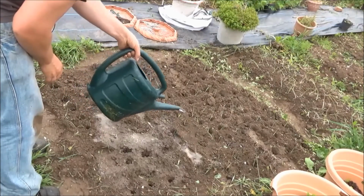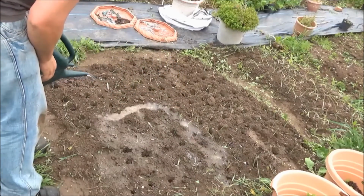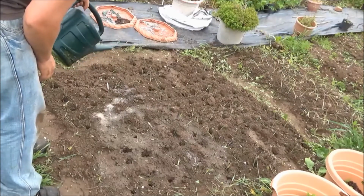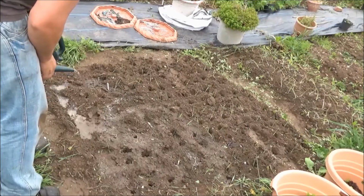Now I've still got more leeks to plant out, but I've run out of room, so I've left those in the box and we'll see how they get on. If all these grow, then I don't know what I'll do with them. If they don't, I've got spares to pop in.